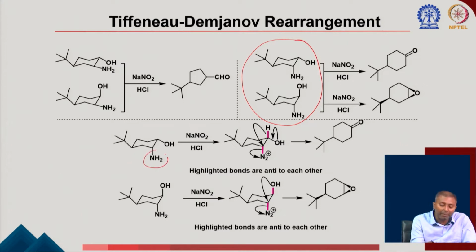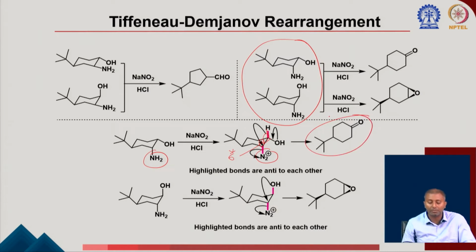Again, first thing is this amine is going to form the N2. Now once this forms N2, you can see you have this sigma star here. So that is your sigma star, and if you think about anything anti-periplanar to that, then only this hydrogen is ready here, this CH bond. So now what is going to happen, instead of this sigma bond donation, this CH bond is going to give electron density here, which ends up forming the corresponding carbonyl compounds.